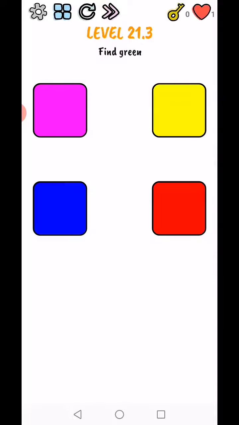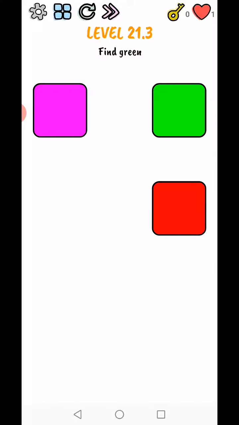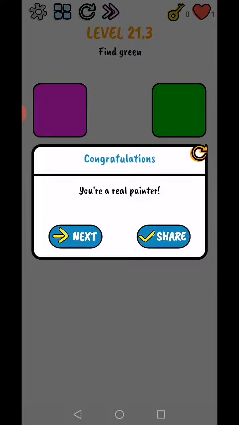Level 21.3. Find green. So move this blue and yellow and make green. Okay. You are real pointer.